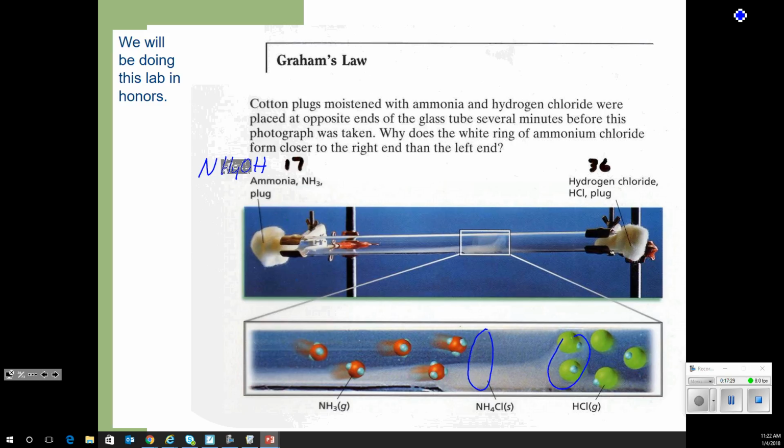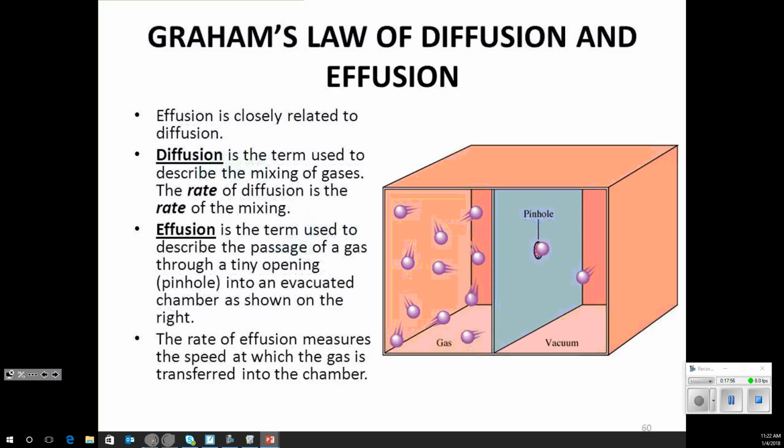This is actually past when we want to see it. We want to see it when it first makes that first circle, when the gases first collide. So if you wait too long, the gases will actually spread, and you'll see that spread out like a cone or like a cylinder. So we want that first one. We're going to measure from how far we put our Q-tip in, that point to that right here, and from where the point went in here to here. So we can see how fast they move relative to each other. Okay, we'll do that next time.